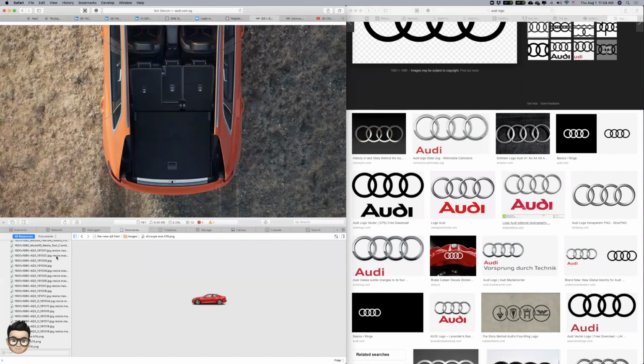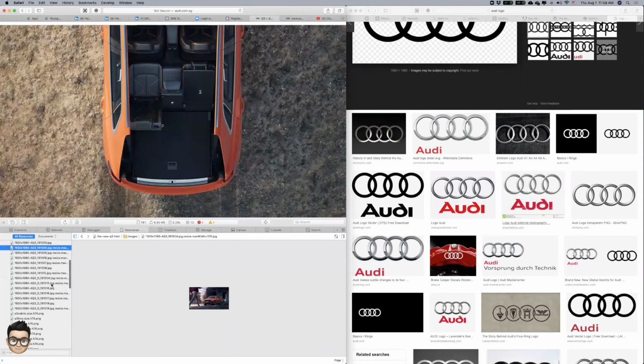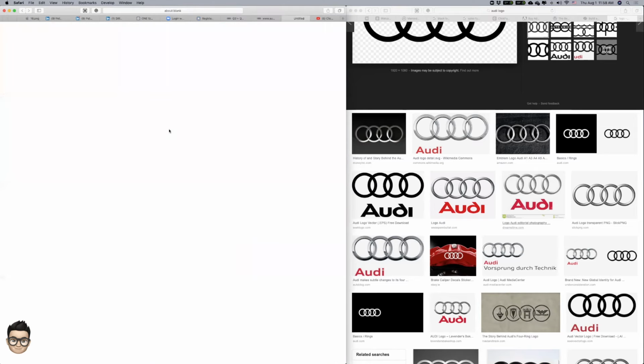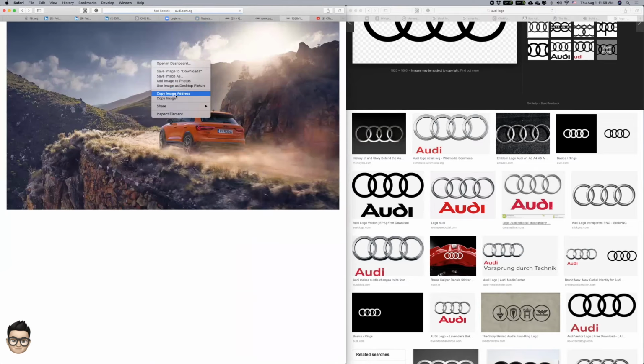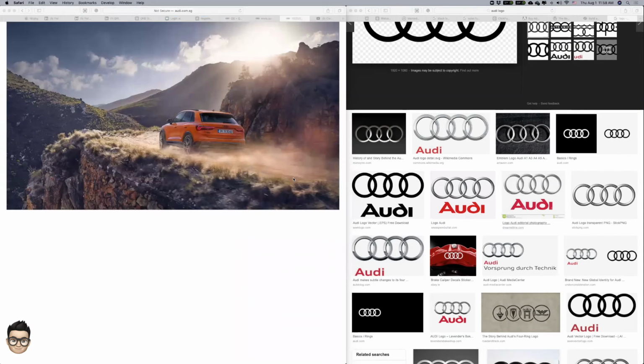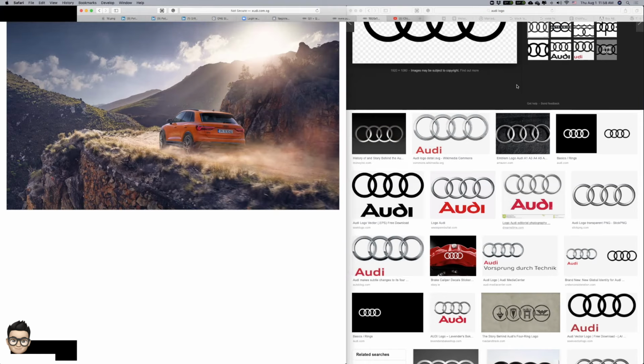Okay, let me just find a nice little big image to put in it. Let's just say that I use this. Image address. Now, copy image address. I'm just using the address, and this image is still being hosted by an external party. This is not the recommended way of doing it, but it is also the fastest way for me to show you how it's done. An alternative way of how to present an image, but not the recommended one, okay? Just to let you know.